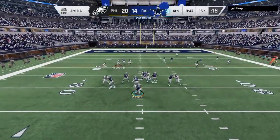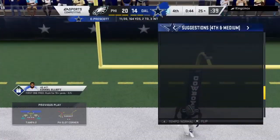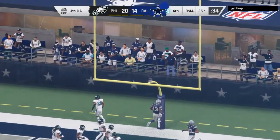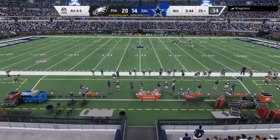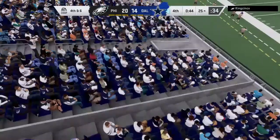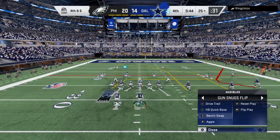Prescott going for it all. And unable to connect. Incomplete. Now, give them credit. They took their shot, but it's going to bring up 4th down. So this defense, they looked a little shaky to start the drive, but bottom line, they're a play away from finishing it off. They rocked them a little bit on this drive, didn't they? But as you and I both know, it's not how you start, it's how you finish. They have a chance to end it right here. So down 6, and they know they need this one on 4th down.